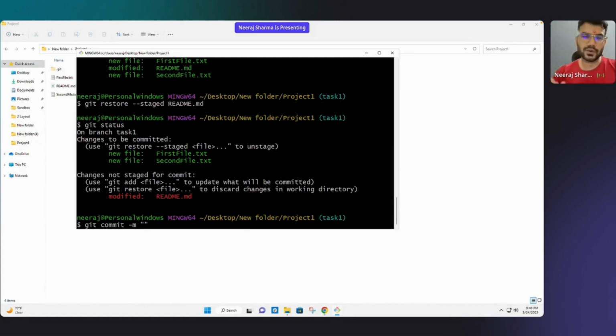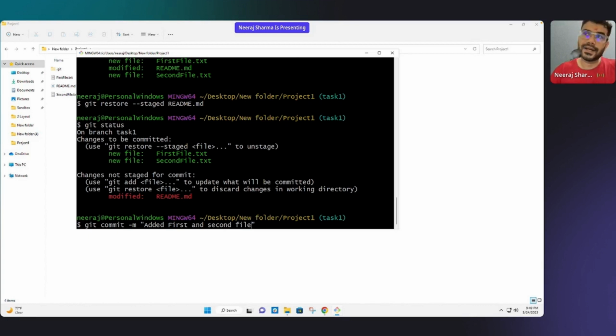So for example, in a project you made a change, right? How will I know what change you have done? Obviously there are files which I can see, but if you write what you have done, it will be easier for me to understand what you did, right? So I'll just say added first and second file. So obviously somebody who reads this message will understand that you have added a file, right?